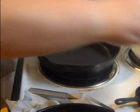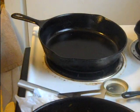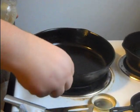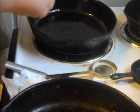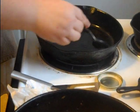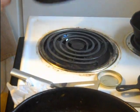And then what we'll do is we'll take a little bit of this rendered pig's fat and get another spoon here, and all you're going to do is take a little bit, about like that. You put that in that pan, spicy little pig fat in it. And all you're going to do is let that melt. And then you run that back and forth around that pan a little bit.